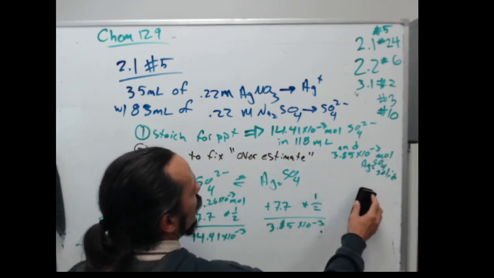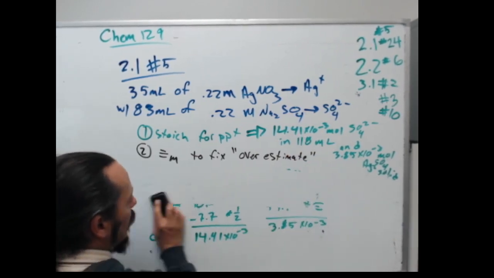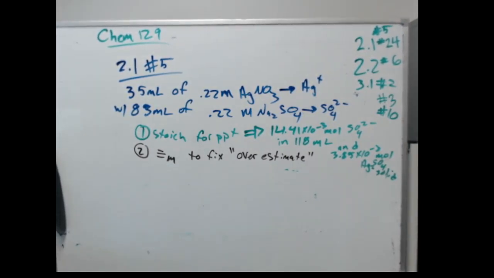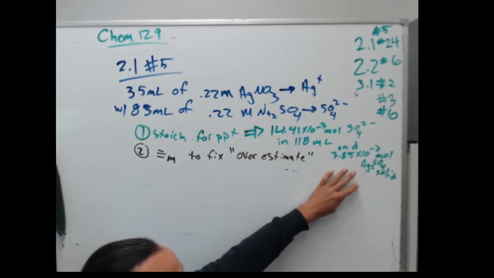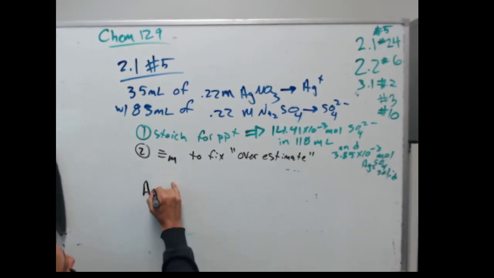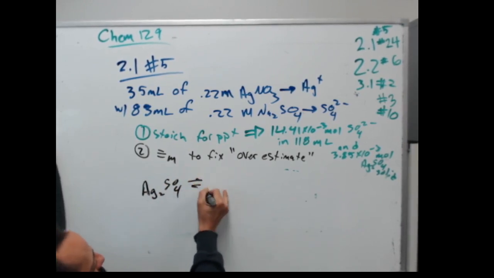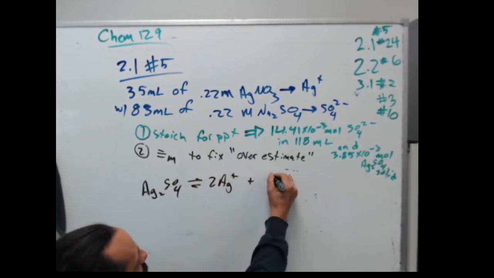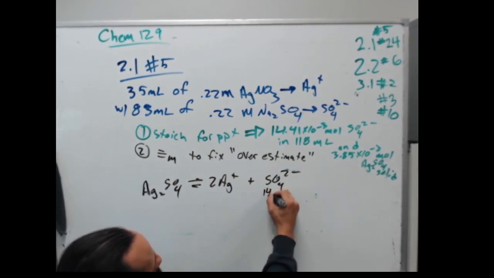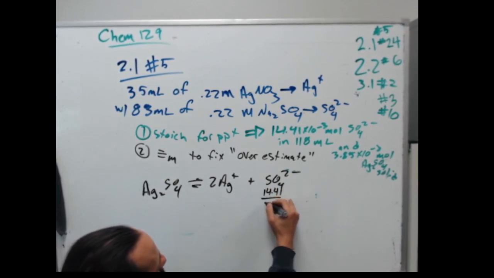So at this point, the stoichiometry is done. I'm keeping these numbers in green, erasing this work down here. We say, okay, well now I've got solid in solution. I've got 0 silver ions in solution, which can't be real. There's got to be some equilibrium going on. And the only thing I have to do equilibrium is silver sulfate. That's the only place I have for silver to come from. So I'm going to go ahead and set up an equilibrium of Ag2SO4 going to 2Ag plus SO4 2 minus, where my SO4 2 minus is going to be 14.41 divided by 118.